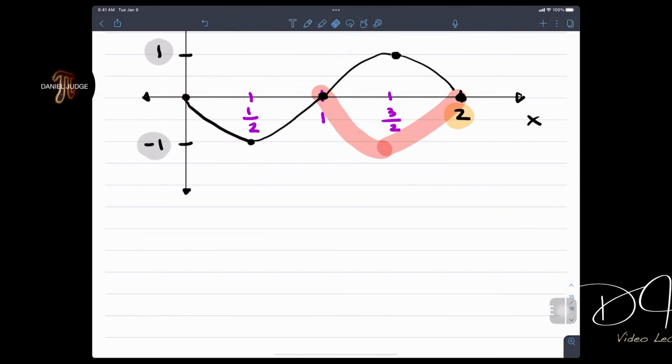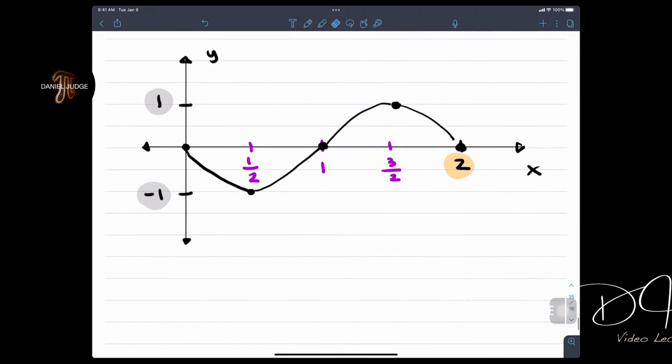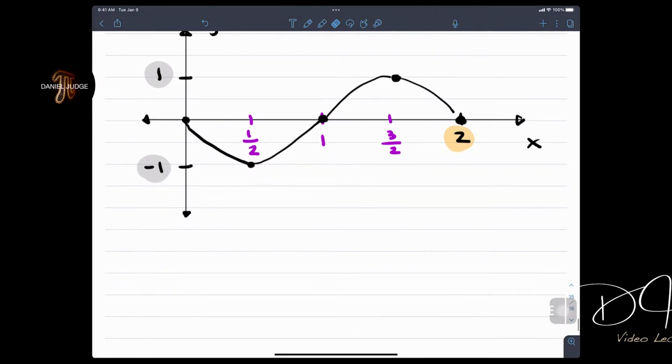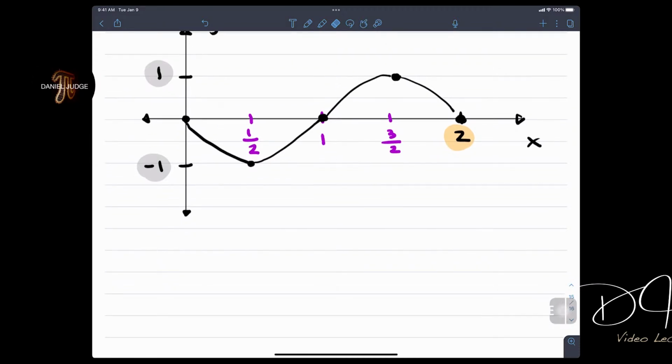So let's get rid of, again, that reference sine. And now, ladies and gentlemen, we're able to answer all the questions we need to. Remember, they're going to want to know where are the x-intercepts. Any point where the curve crosses the x-axis. There we go. It's on the x-axis.